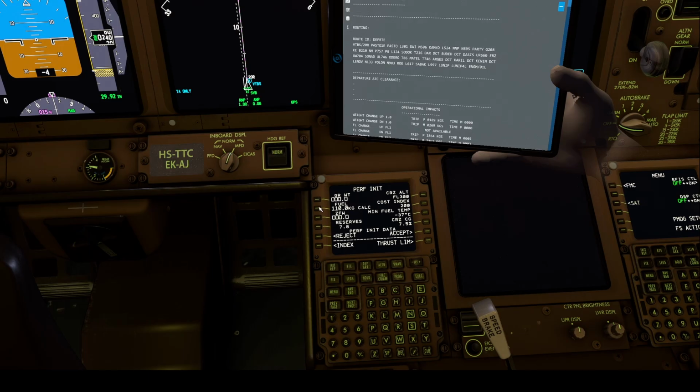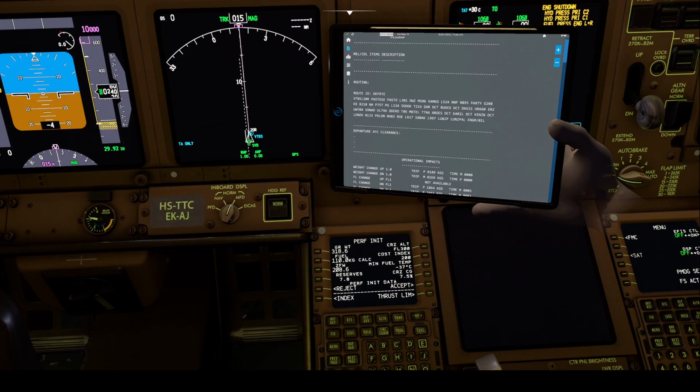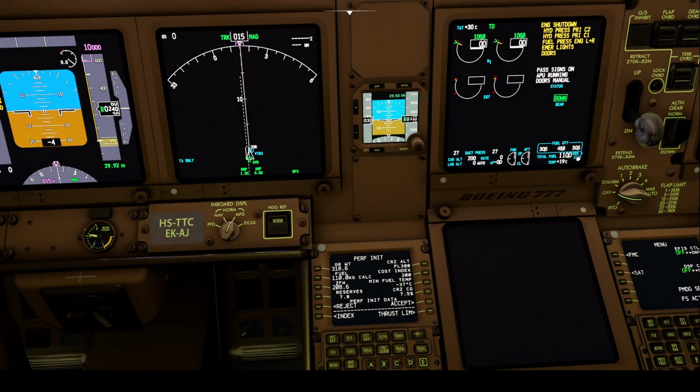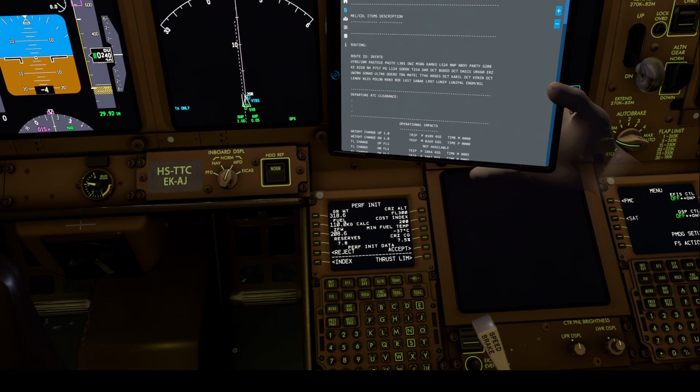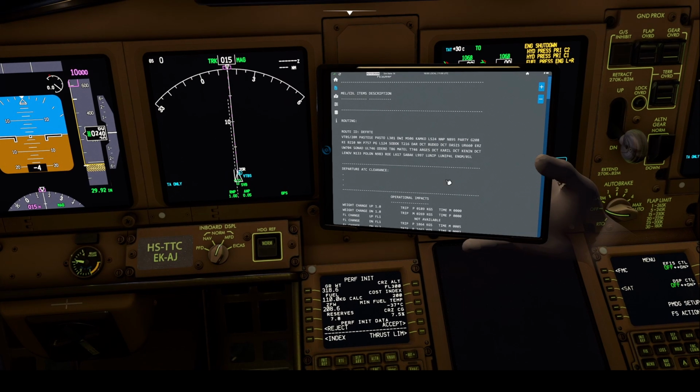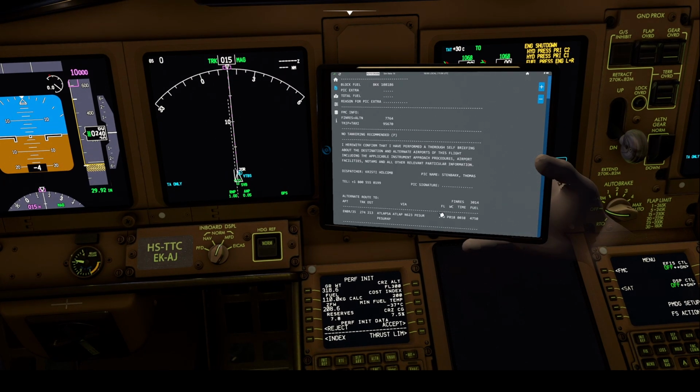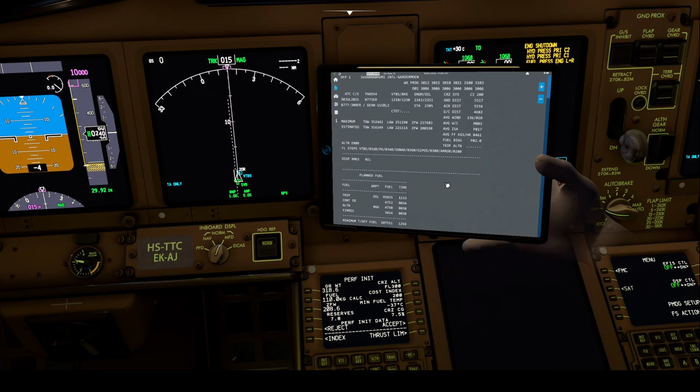And let's do the quick one here. We have fuel. Total fuel 110. That's good. Cruise altitude starts out, it says 320.